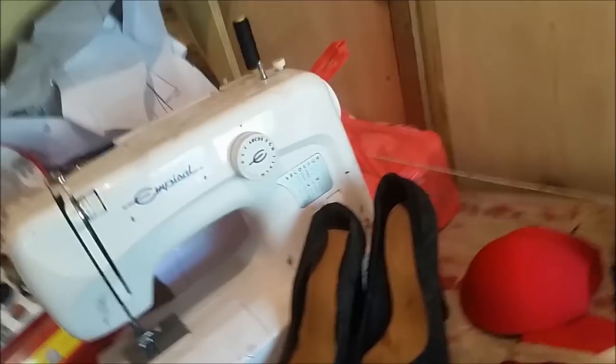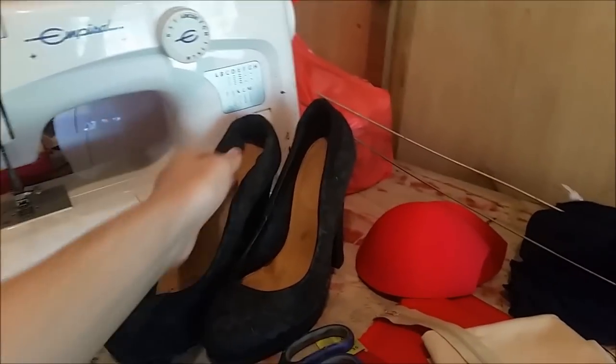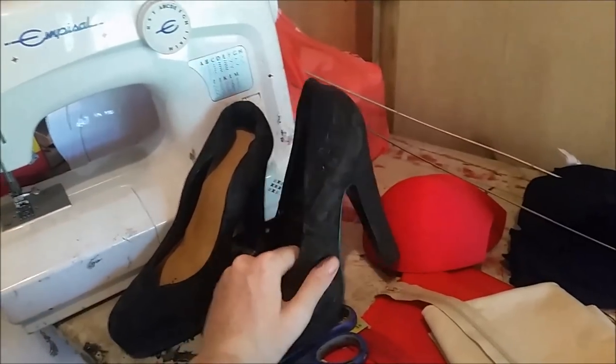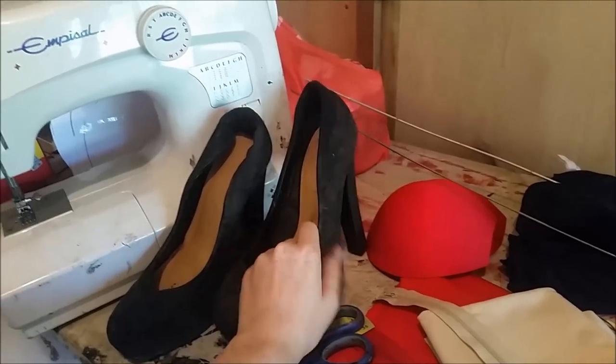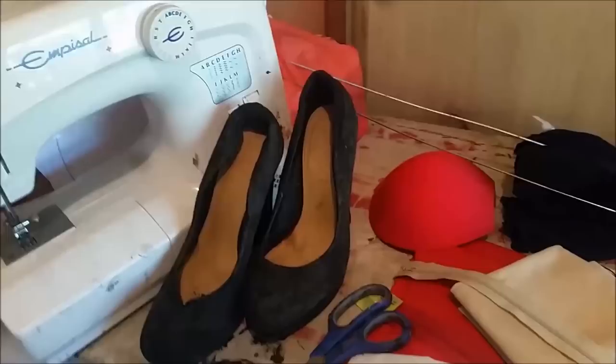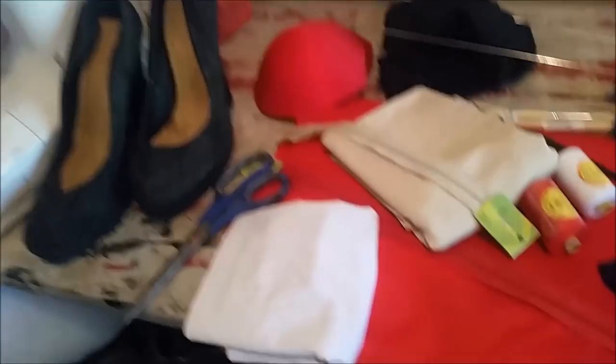So let's go quickly over what we're going to use to make our Momo costume. You're going to obviously need a sewing machine. You're going to need old shoes. I usually use these for cosplay. It's not really the right style for Momo, but I don't have any other shoes that I'm willing to ruin. So yeah, the shoes need to have a closed heel like this. Otherwise, it'll just look really weird if you make a boot pullover.